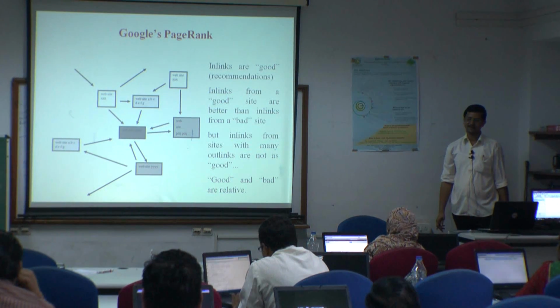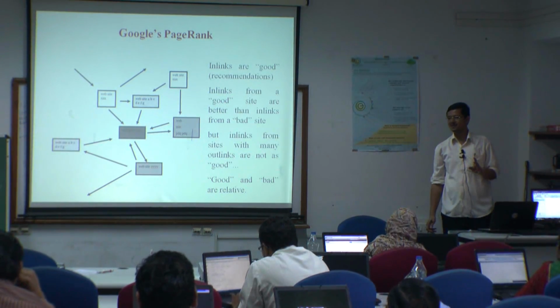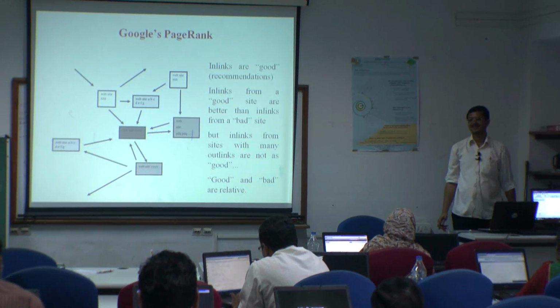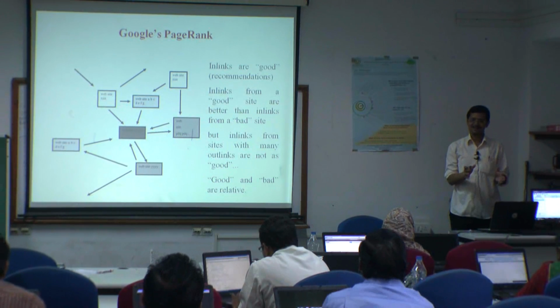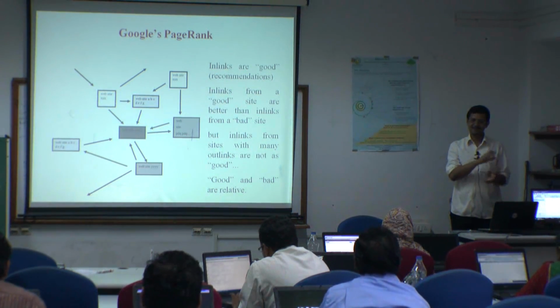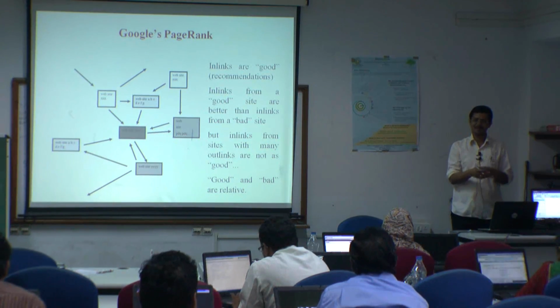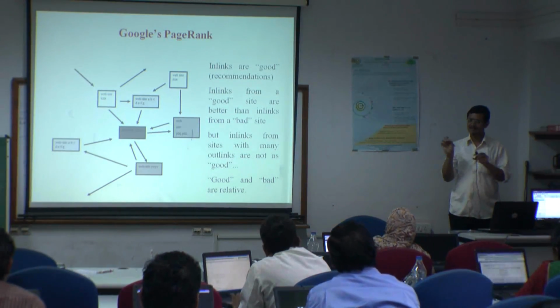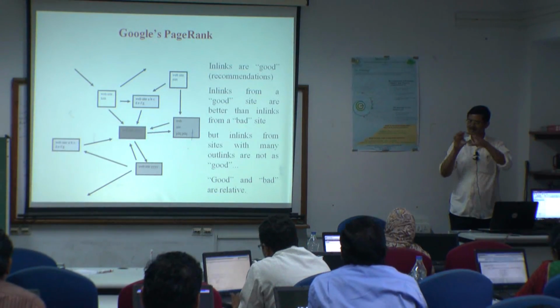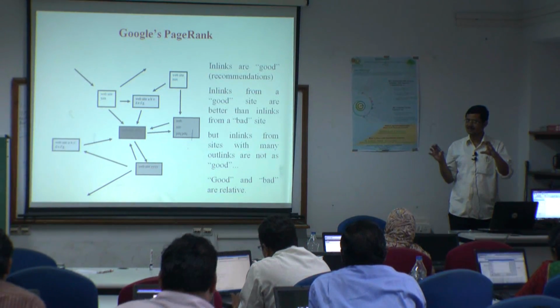So Google's PageRank. Again, Google's PageRank is used for collaborative filtering also. That's why, in the previous slide, I showed a similarity feature to calculate the similarity between items based on purchases by different users.